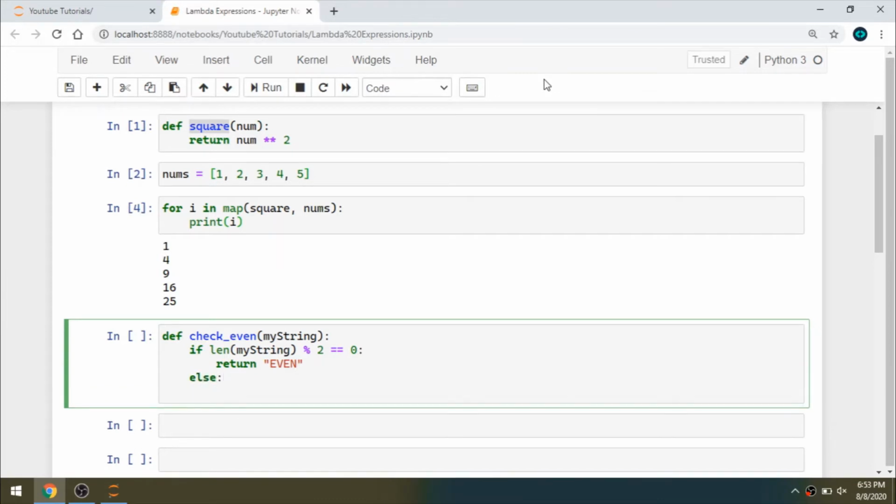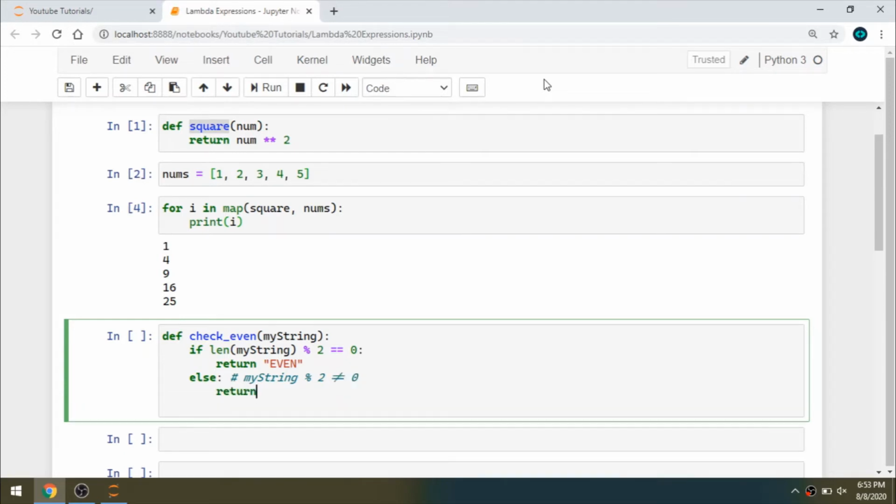Else, if it's not an even number, or you can say its modulus 2 is not equal to 0, I would say return my string with square brackets giving a 0. That means it will return the first character in my string.